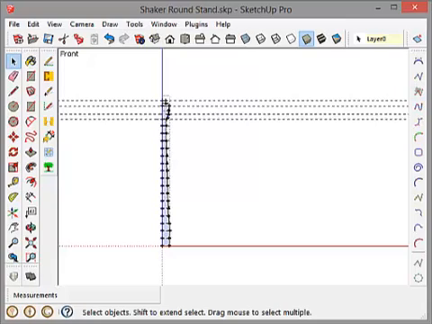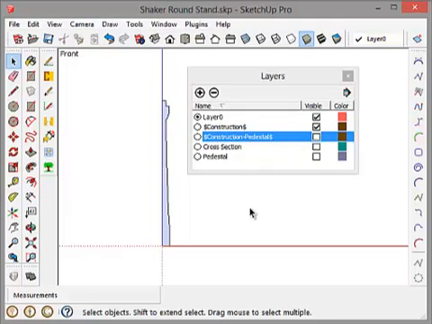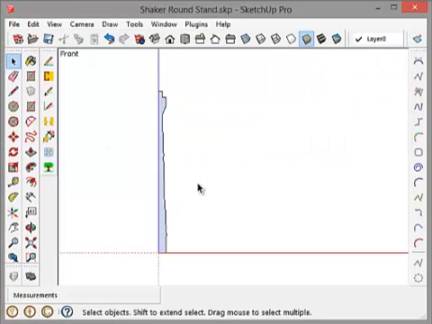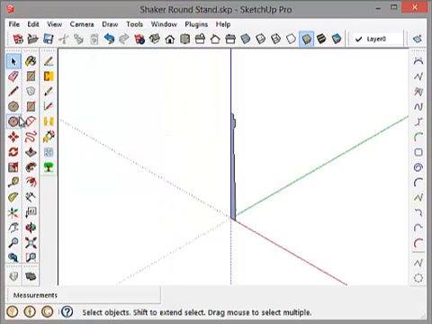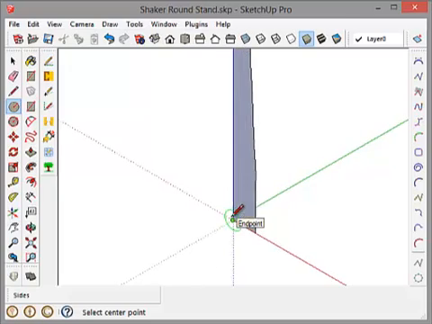Okay, now since everything is done, I can get rid of my construction points by just clicking on this guy right here. And notice now I have a nice outline. Well, now it's a simple matter. If I look at this in isometric view, it's a simple matter of taking the circle tool, going to the origin, and I'm going to come out here until I get a blue circle.